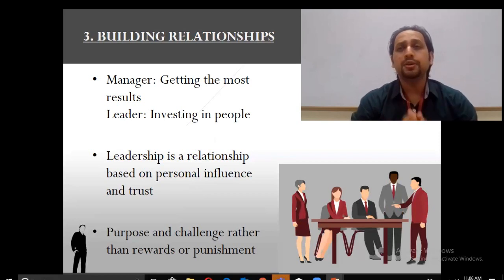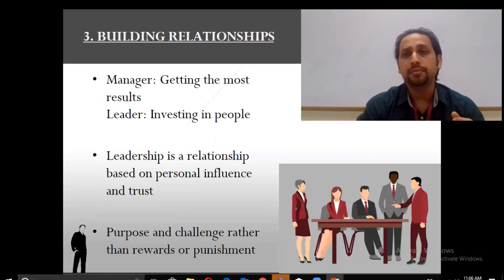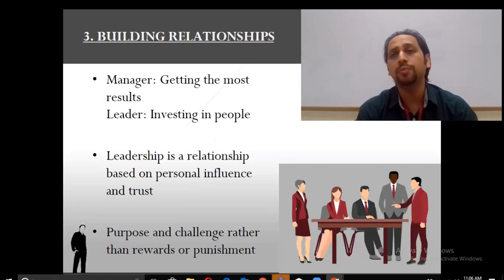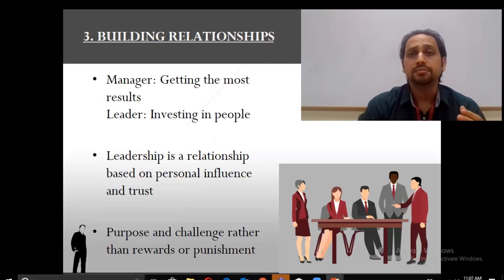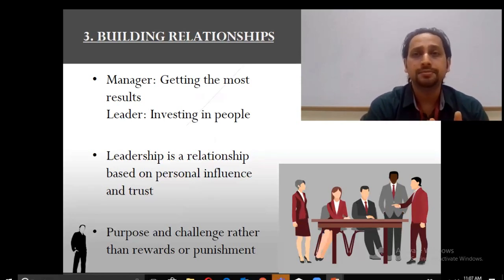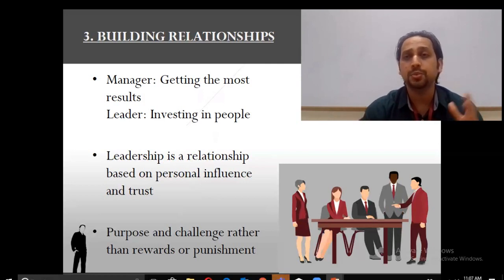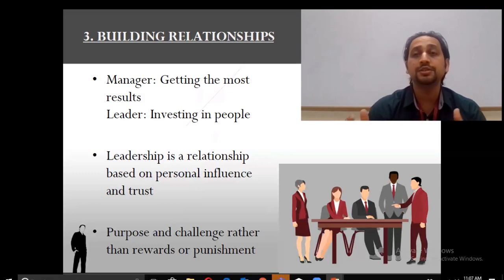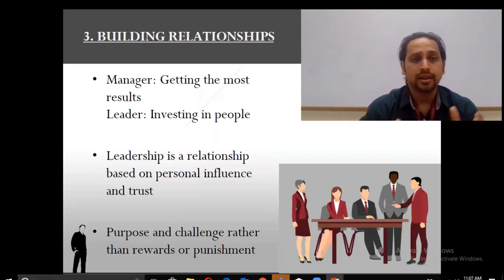And he's able to do so because he has the formal authority to do so. However, a leader might work on motivating that person and giving his subordinate the reason why it is necessary to come on time or to come early in the morning. So there's a difference in approach because the two are based on different relationships. One is based on formal authority, and the other, leadership, relies more on influence and trust.